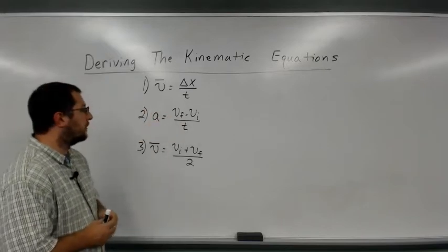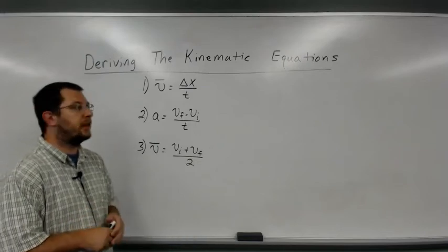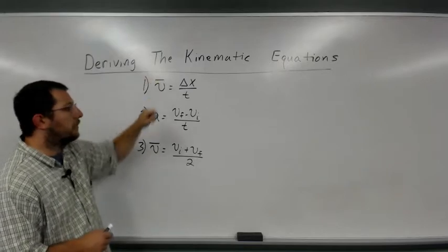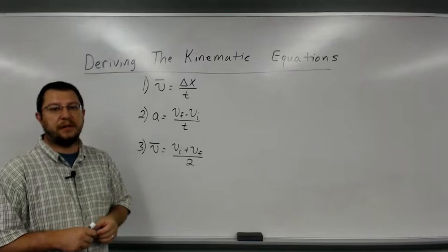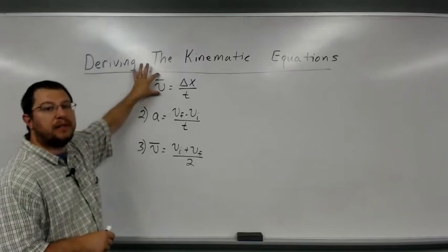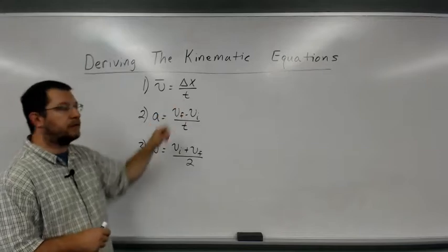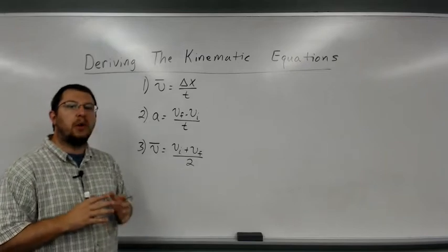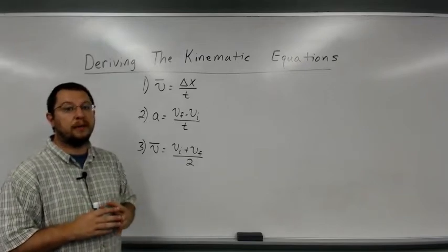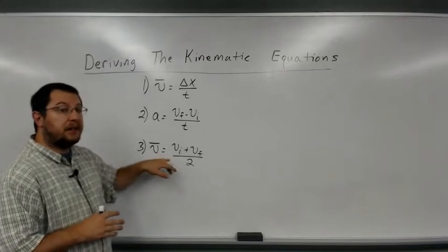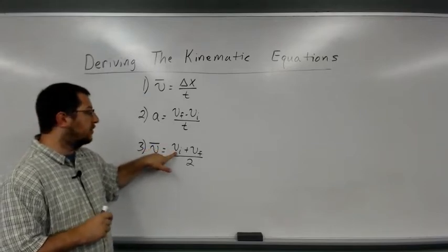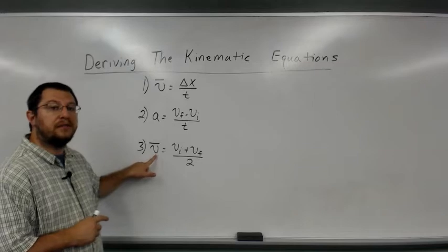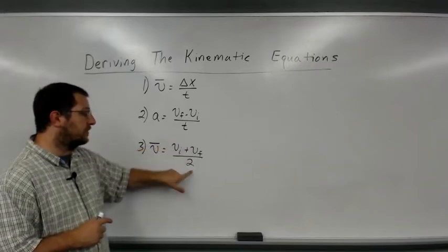in velocity over time, and I'm dropping the delta on the time because I'm assuming that our stopwatch is going to start from 0. And notice that I've put this bar over the V, and that bar simply stands for average. So all I'm saying is that the average velocity is equal to the displacement over my time interval. But if I'm accelerating, and again, these equations hold for uniform acceleration, then that means I have an initial velocity and a final velocity, and so the average of those velocities can also be the initial plus the final divided by 2.